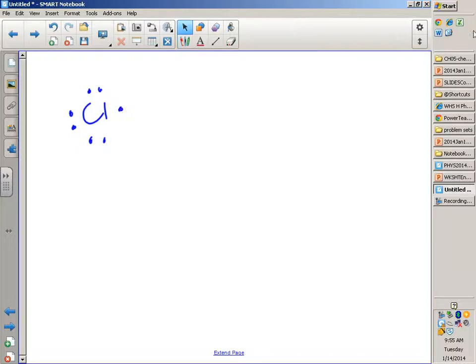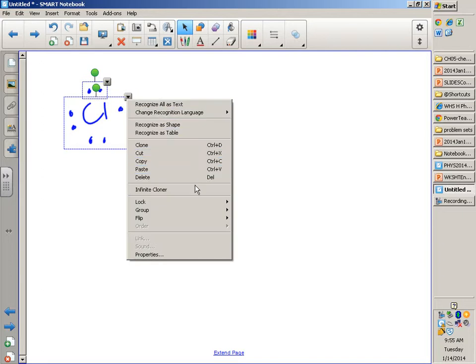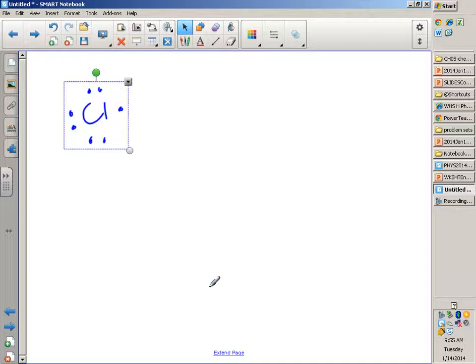Yes, Christine. For the tests, are we going to get like a periodic table and stuff? You will get a periodic table, the same periodic table that I've been giving you on your other test, that green one that's laminated. So yeah, you'll have that periodic table, and you'll have it on your midterm exam.